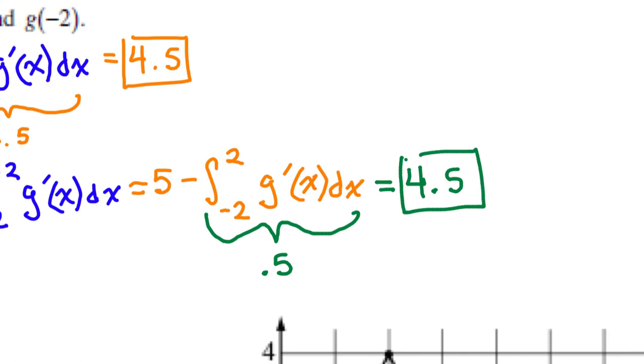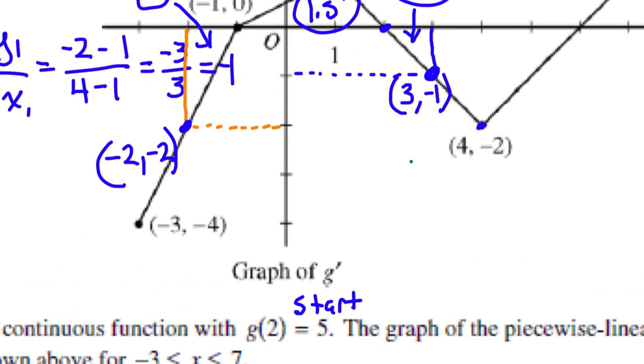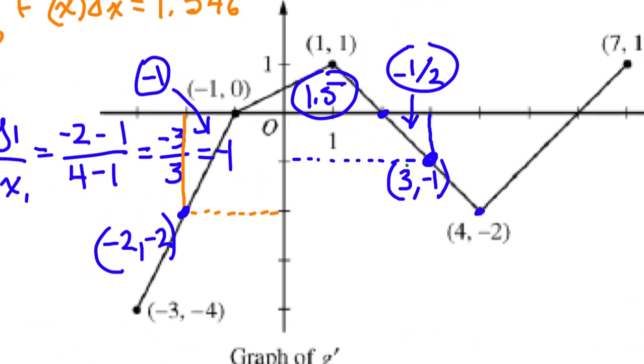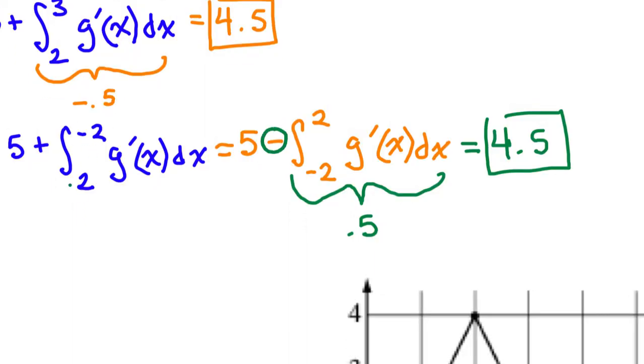You got 5.5. What does the answer key say? The answer key says 5. Oh my god, we have got different answers. Well, so Arrow, do you agree that this is -1 and this is 1.5? Yes. Therefore, adding these together gets us 0.5? Yes. Okay, and then we had to subtract because we had to switch them around? I think it was the subtraction that I missed. Ah, okay.